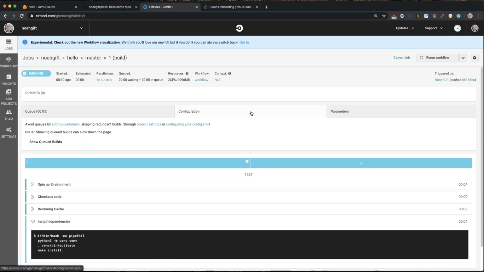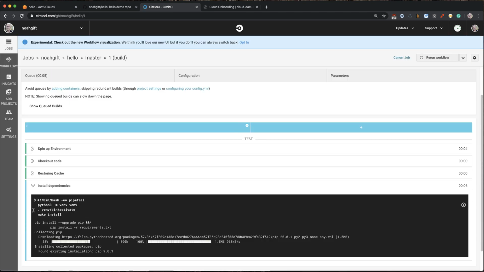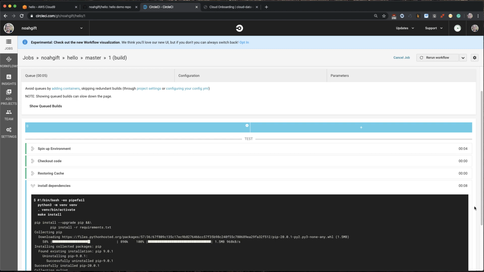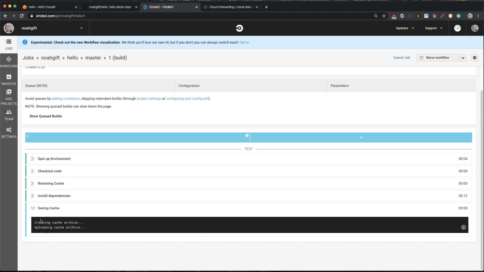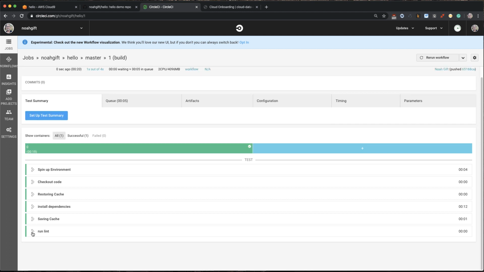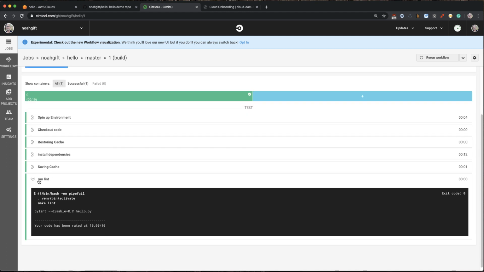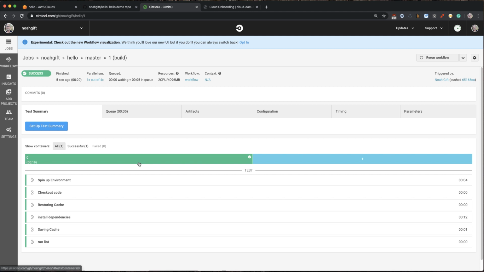So if I click on this here, you can see the commands. There we go. Look, it's doing the make install. And then after this is done, this will take just a second. It'll do a make lint. There we go. And in fact, a run lint, right? So this shows up as the name that I set there. Really, we're ready to go. And so there's further things that we could do to make it a little bit fancier.